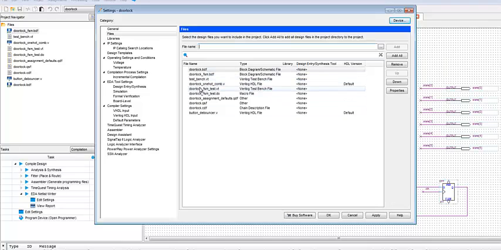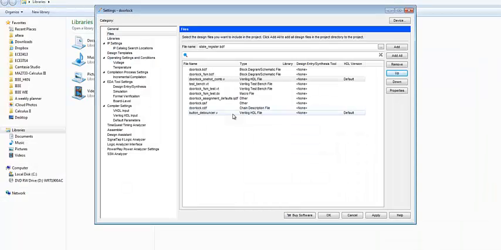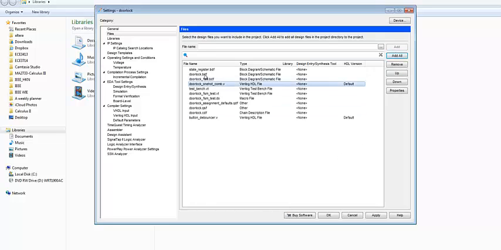Door lock FSM is made up of a combinational circuit, I'll move that one up, as well as a state register. Actually, I don't even see the state register here. We should add that to this file, so we'll go ahead and add his state register. Just because it's not in that list doesn't necessarily mean that the QSF that's associated with the project is not seeing it. So I have added it, and now it's in my list. I'm going to move that down because that is not my top level. That's actually embedded as a symbol within the door lock FSM. So now I have those two that are associated with door lock FSM.